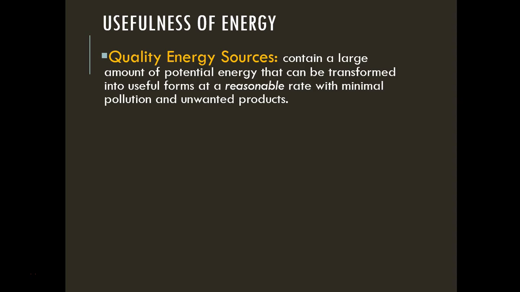Quality energy sources are those that contain a lot of potential energy per unit volume, and they can be transferred into useful forms at a reasonable rate with minimal pollution. So when we say a reasonable rate, if the energy is produced too fast, it's difficult to capture. Kind of like in a nuclear explosion, the energy is released too fast, so all it can do is destroy. If it's released too slow, then we won't get enough energy per unit time to make it useful.